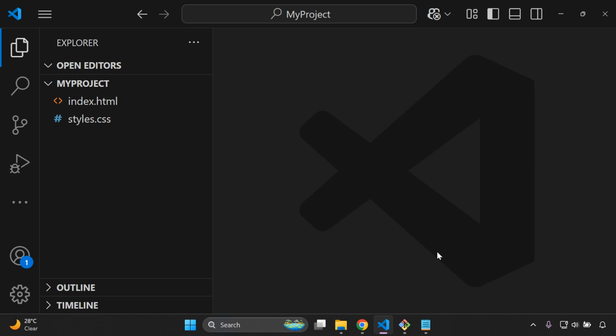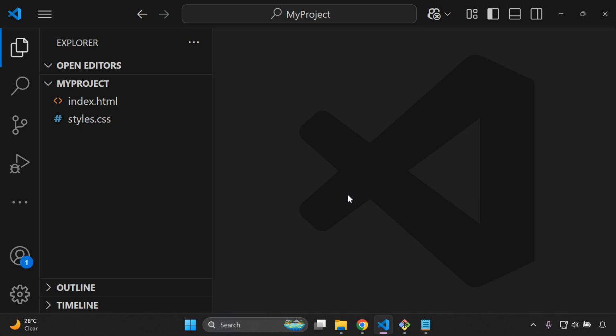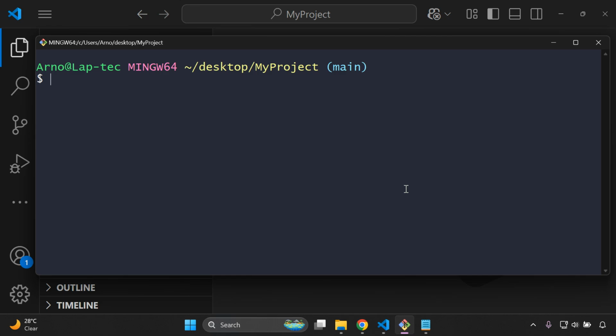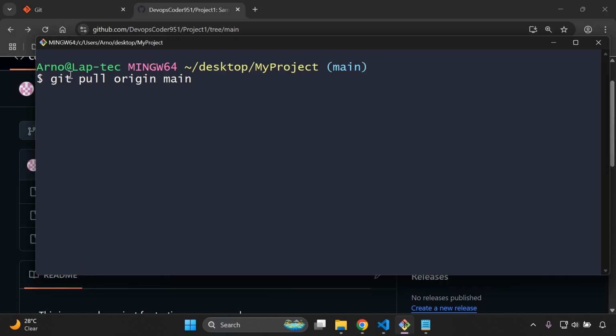We actually want to see that file or the change here that we have, because we have a README file here in our repository, but we don't see it here. So what you're going to want to do is open up your Git bash terminal, and you can say git pull origin main, because remember, if we go back, we created a README file on our main branch. So we're saying here, I want to pull from the main branch of my repository. Now, since we set up the origin earlier on, it's going to know which repository we're referring to.